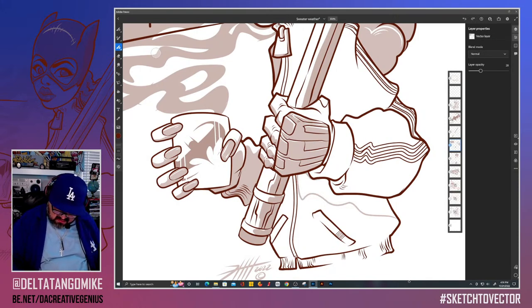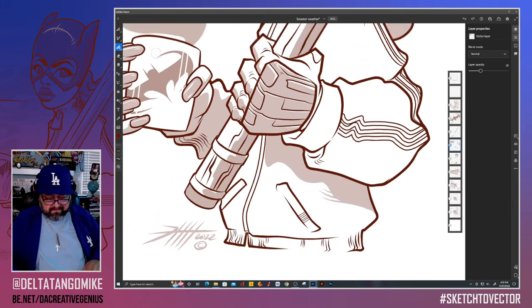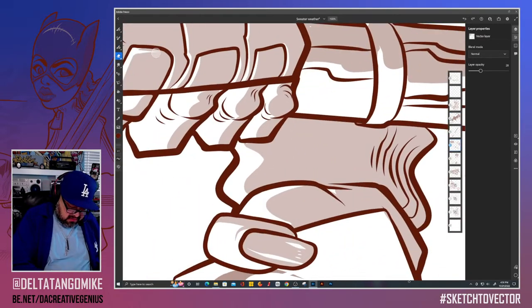And even though there would be shading on this arm, I'm going to try to keep that shading to a minimum so that it's easier to adjust later. Okay. Get the eraser. Let's do some lines.